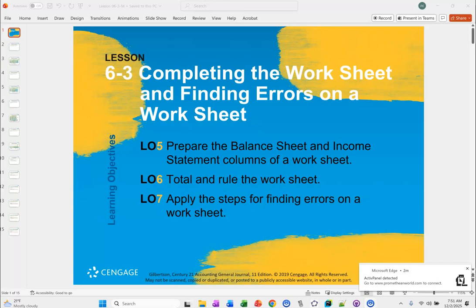Obviously, it won't cover the accounting problems from all 6 of them because those are the most time-consuming parts of the test. And I guess I could do all accounting problems and no matching or multiple choice if I wanted to, but I don't really want to do that. So that's kind of what we're looking at as far as exam format goes.